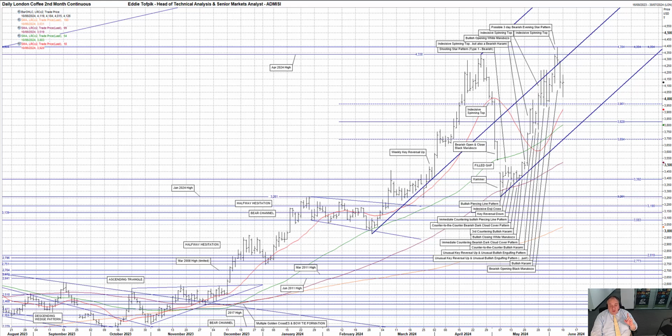All this action has allowed me to draw a bullish pitchfork for the late February to early May action. And unlike New York coffee, it is not the shallower bullish shift pitchfork, no, but a more acute bullish Andrews pitchfork, highlighted in dark blue on this daily chart. The market is at the moment in between the middle tine above, currently at 42.97, and the lower tine below, currently at 36.92. I suspect this acute bullish Andrews pitchfork is important, and it may hold the key to what is happening.